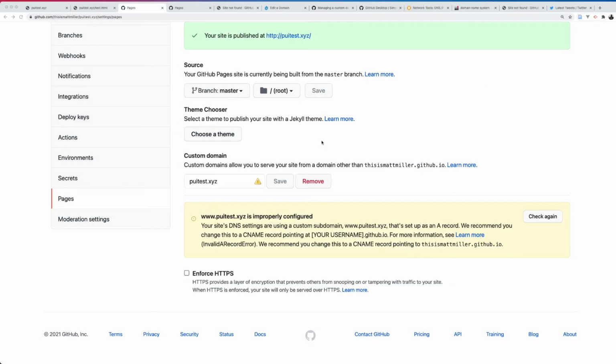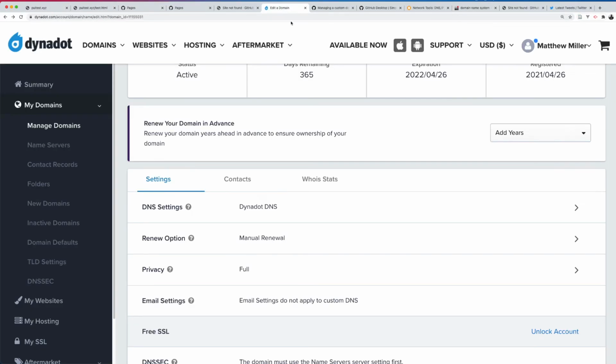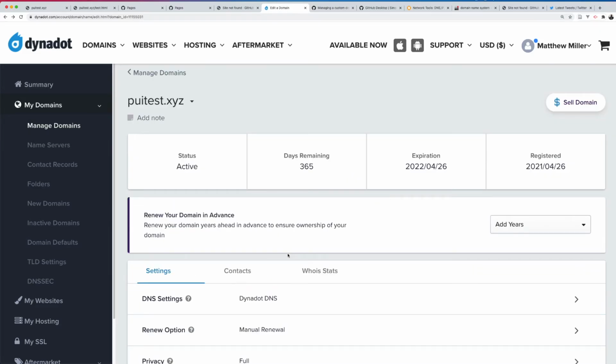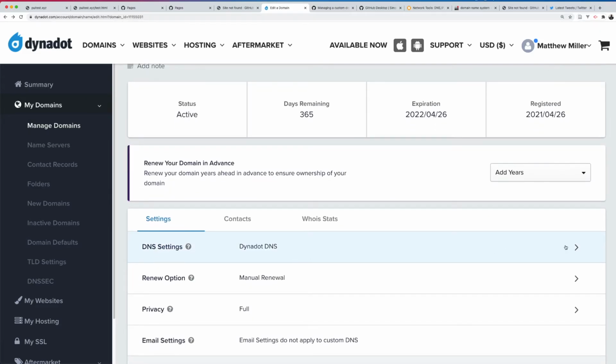All right, so I waited for a few minutes there for the changes to propagate. Remember, we changed the DNS settings so that they were no longer A names. And really, I'm just following along with what GitHub is telling me to do. So they're saying, do it this way, don't do it this way, change it, doesn't look right, etc.